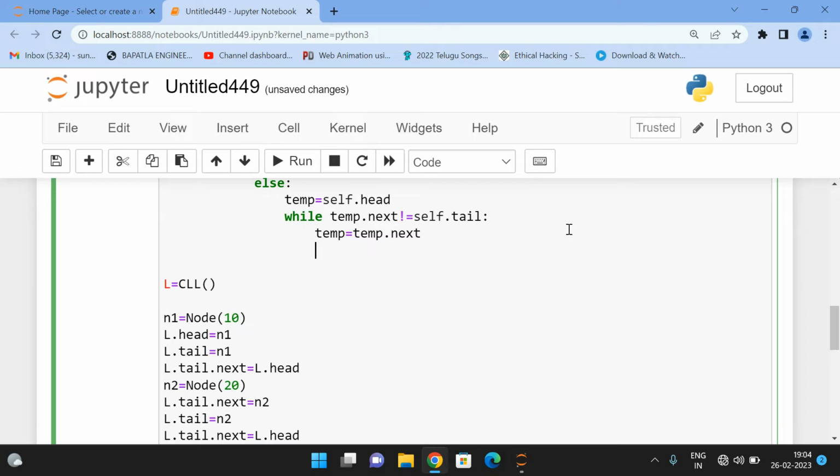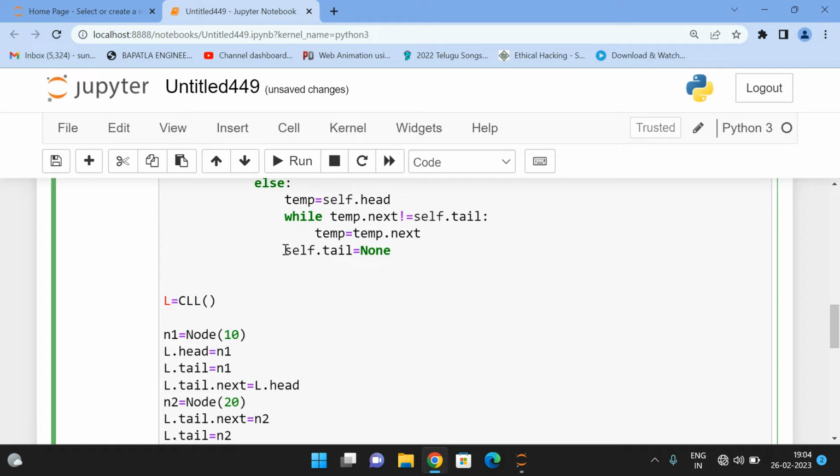Now after the completion of this loop, temp is pointing towards the node just before the tail, that means the last but one node. Now what do we have to change? Simply initialize self.tail is equal to none, because we need to delete the last element. After executing this statement, there is no tail.